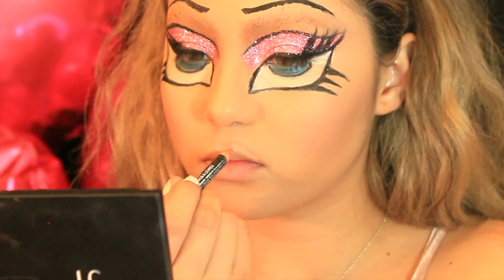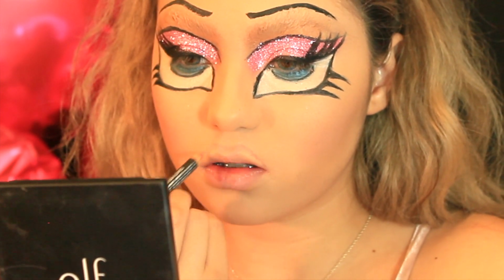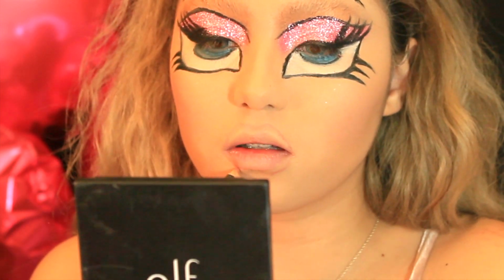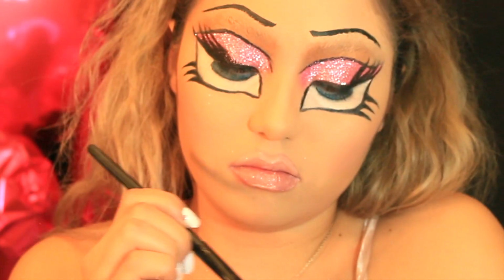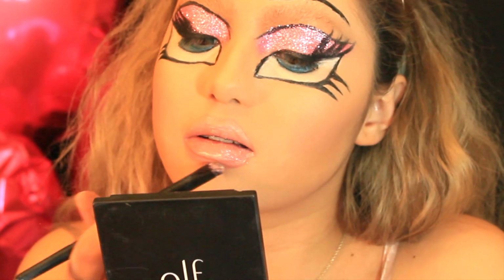And yes, finally. So with the Nude NYX lip liner pencil, I overlined my lips because they have big lips too. And then I put a little bit of NYX glitter primer and glitter all over my lips.